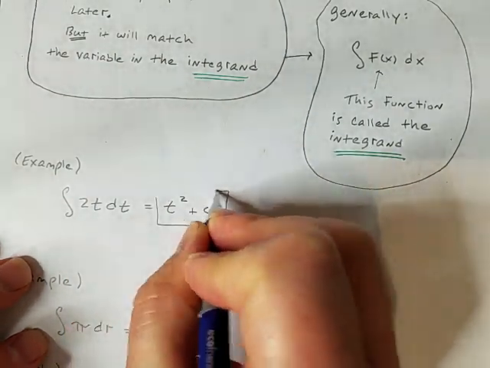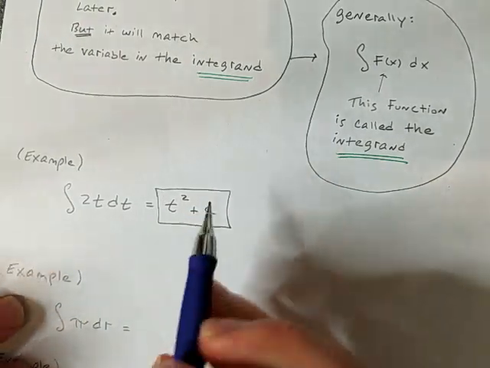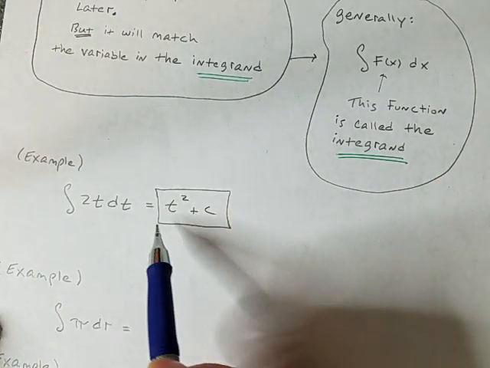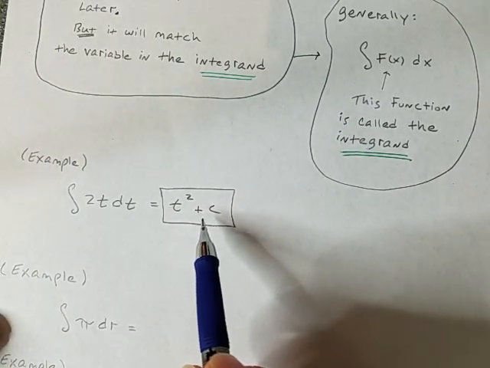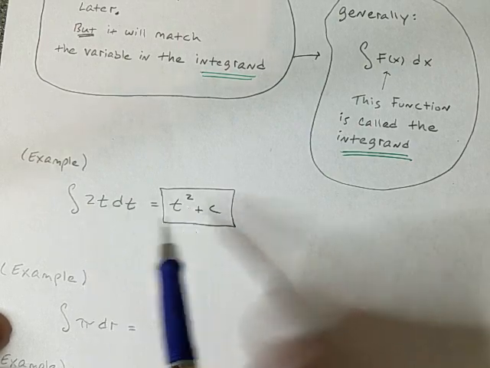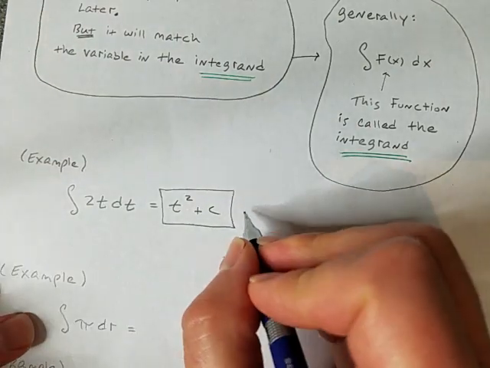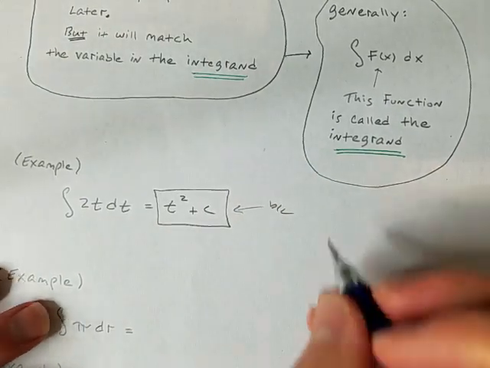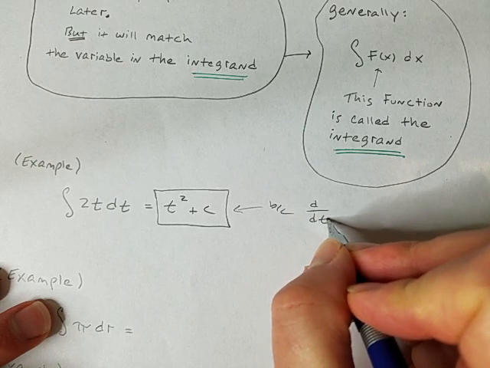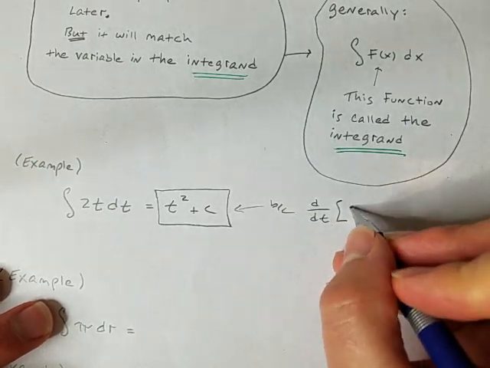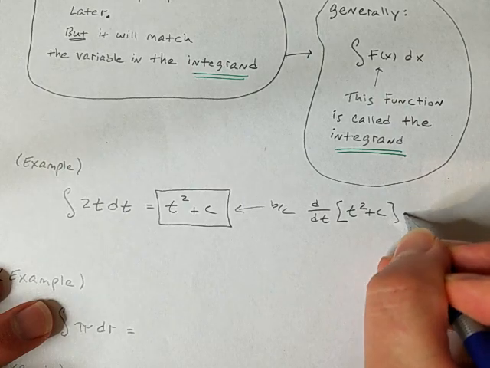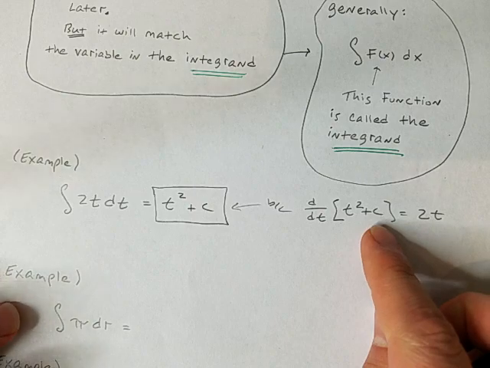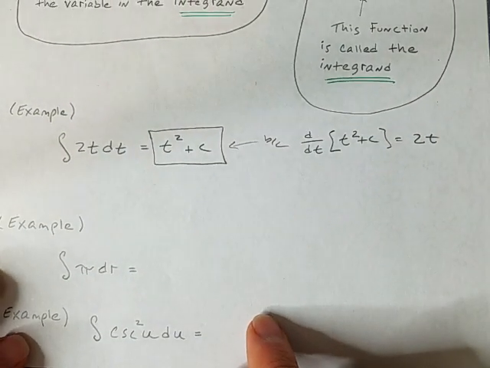Now, I just thought of that one. There is a method for getting that answer, but for right now, can we agree that the derivative of t squared plus some constant is going to be 2t? That's what makes that correct. I want to emphasize this: that is correct, because if I took the derivative with respect to t of t squared plus c, then I will get 2t, because the derivative of t squared is 2t plus the derivative of that constant, 0. I hope that's sinking in.